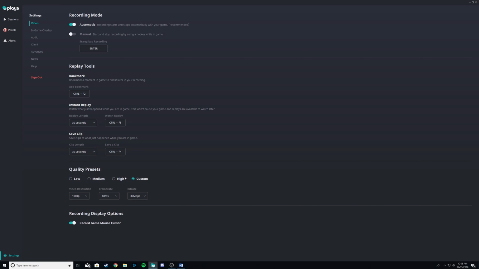And then quality presets. I'm going to explain this. So video resolution, you know what that is. 480p is super bad. 720p, I don't think people prefer that. So you probably want 1080p, but if you don't have the most powerful CPU, which is used for recording, I would recommend you bring that down. Or you could keep it at 1080p and drop it down to 30 frames per second. It wouldn't be as hard on your computer. But I have it set to 60 frames per second.